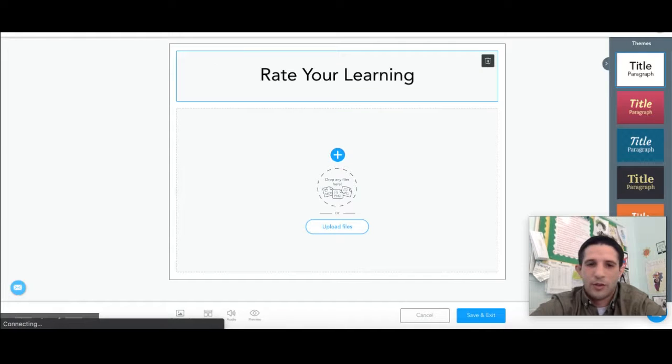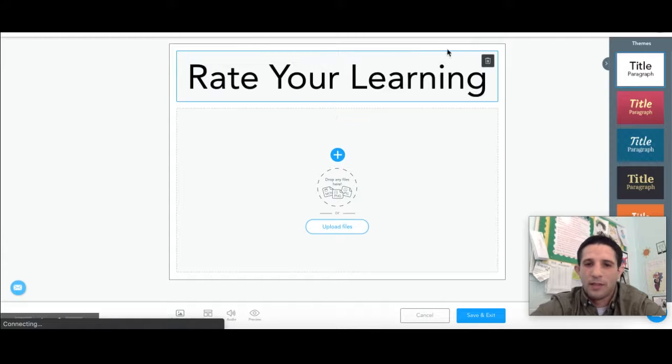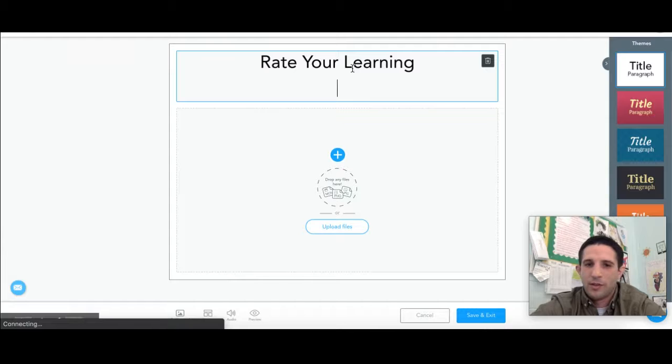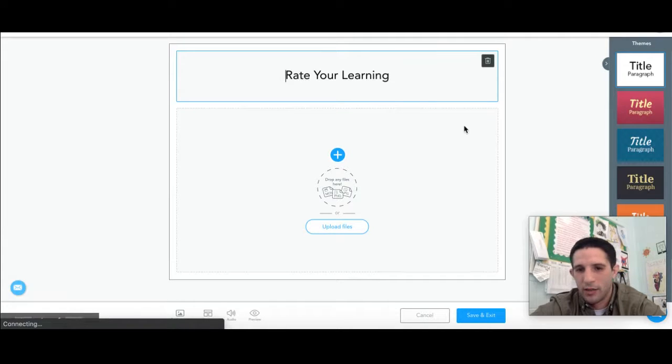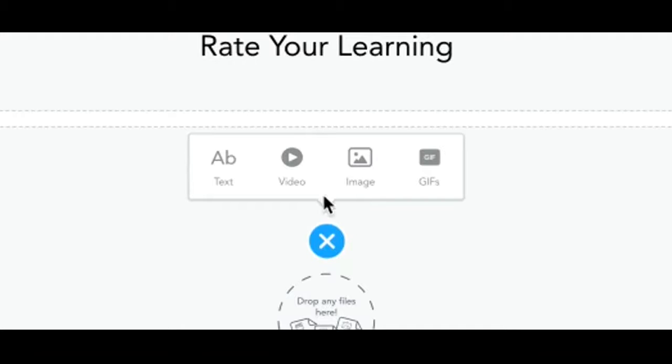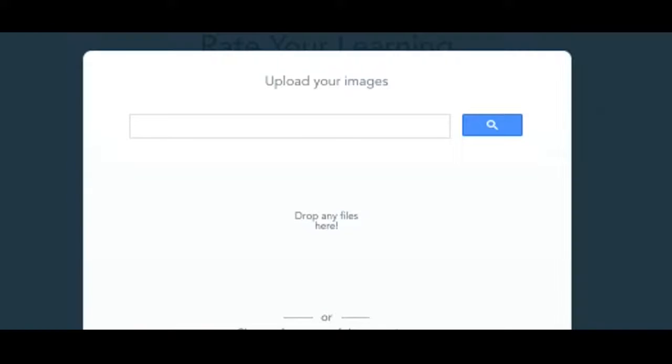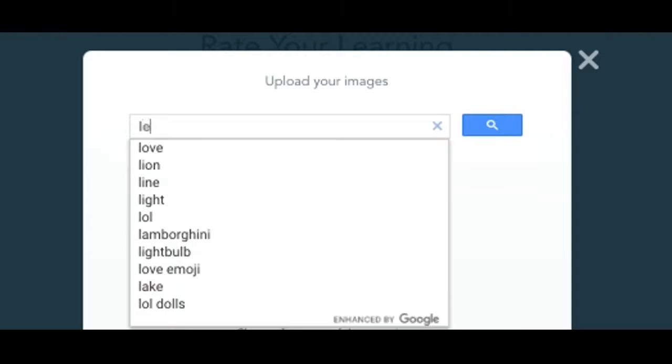Now, another note here, sometimes these words could get cut off, so I'll actually hit enter. When I click enter, it makes our font a little smaller. And then I'll bring this down. Okay, it's a little small, but again, I don't want this to get cut off when I actually have to present the Nearpod presentation. So then I click again here, image. You could type in anything here. You could type in poll. What polls we got? We can even type in learning polls.